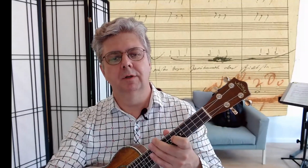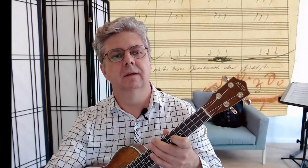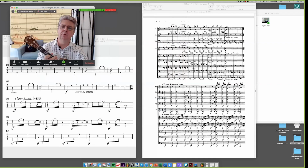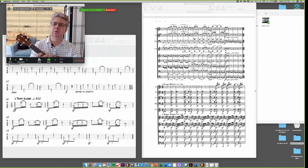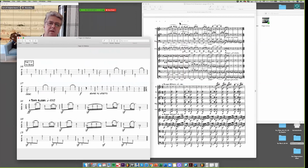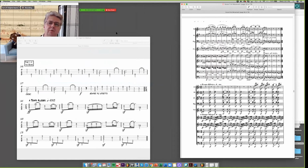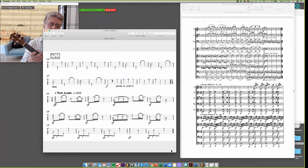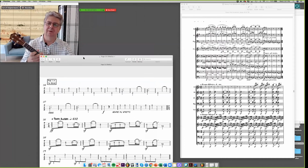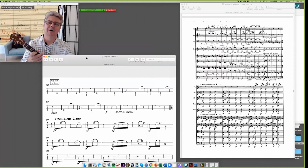I'm going to stop sharing that. And what I'm going to do instead is share my entire desktop. Okay, so I'll put my Zoom window way up in the corner so we can see that. And then we'll put the Sibelius transcription and the original score down here. So hopefully everybody can see that okay. All right.